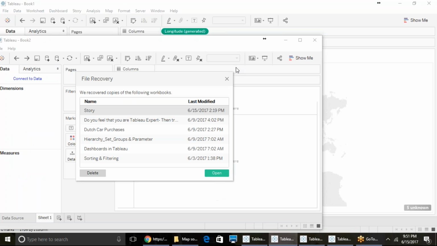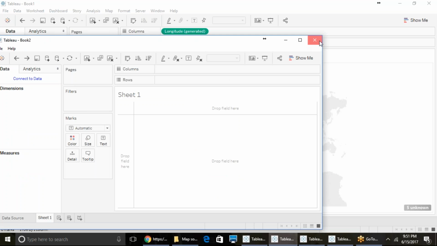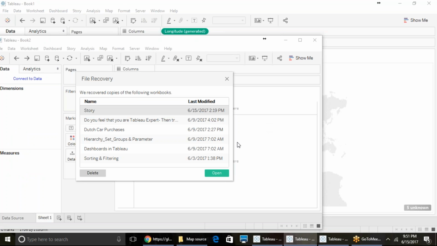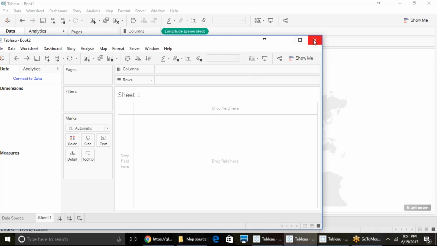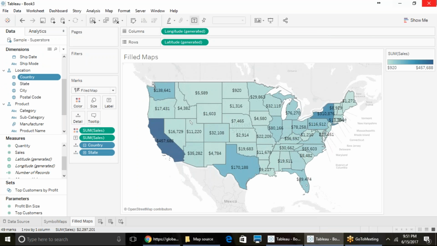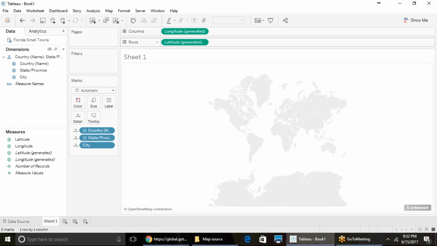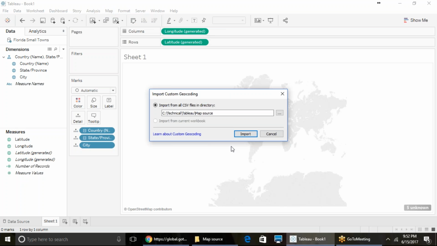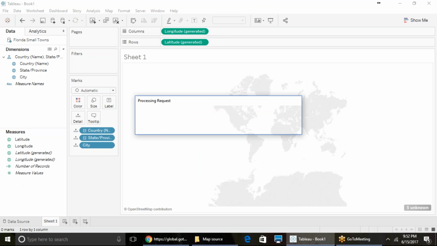It will not accept until you close all the other instances. Okay, maps, geocoding, import custom geocoding and import.